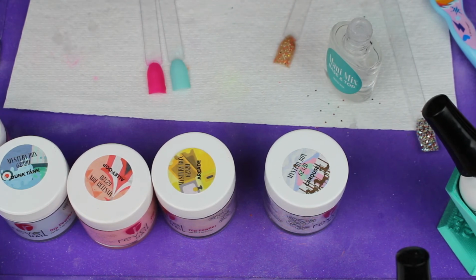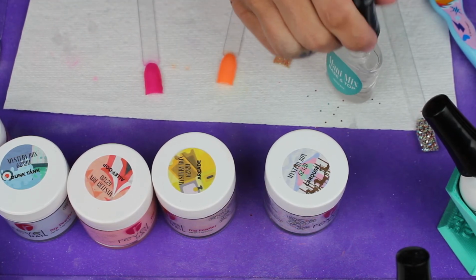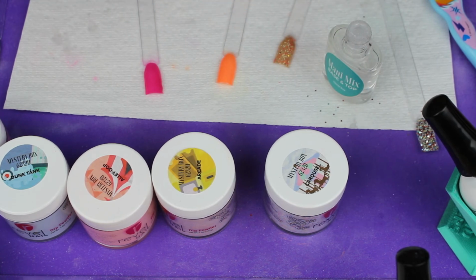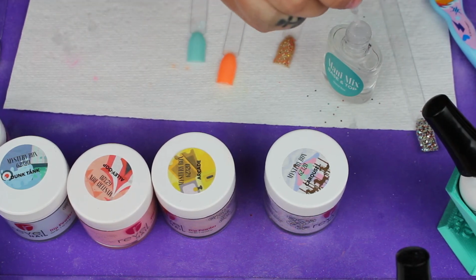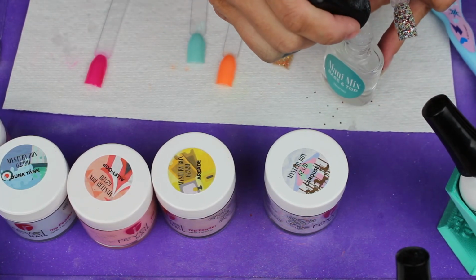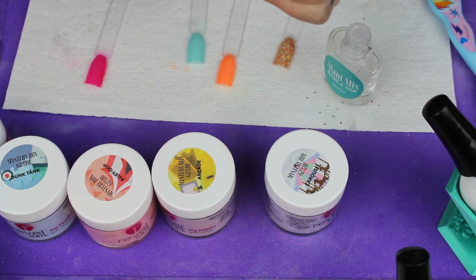Usually, I have like a million bottles of liquids laying around. I constantly try different ones, and like I said, I'm not careful with them, so I contaminate a lot of liquid. I can usually save it. I usually put a little bit of gel thinner in. I just didn't do that this time, for I don't know what reason. So it is a little bit stringy, but it still works really well, and it still dries to a very high shine.